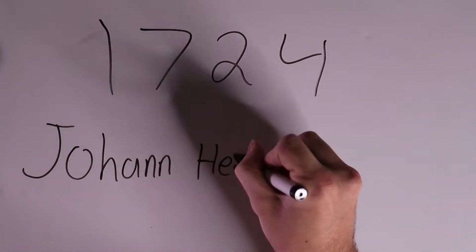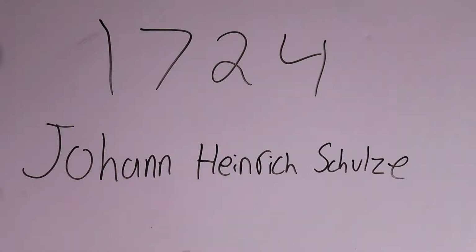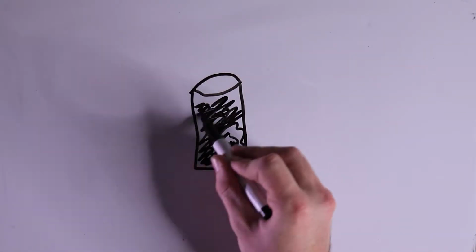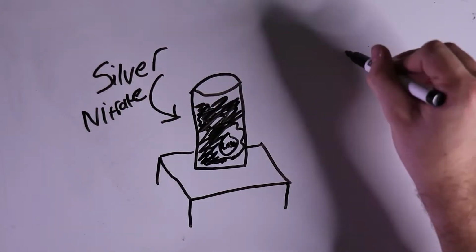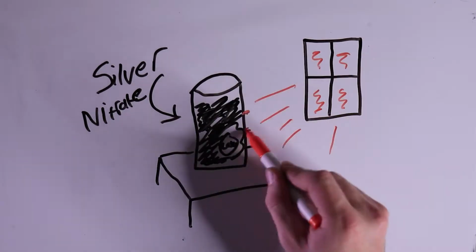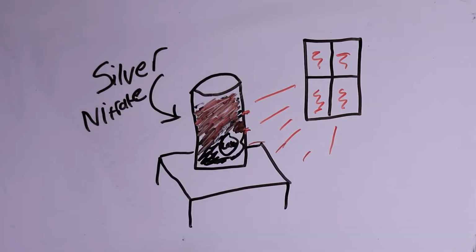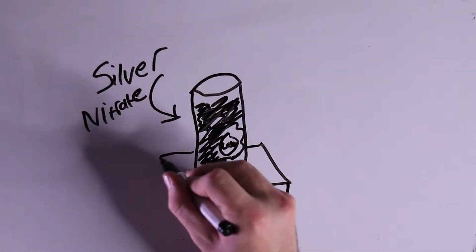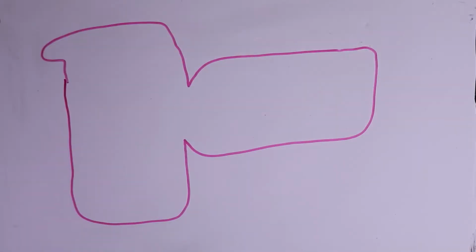Then in 1724, Heinrich Schulze, sorry if I mispronounced that, he discovered that substances mixed with silver nitrate respond to light. He discovered this because he had a glass filled with silver nitrate next to a window. When the light came in through the window, the silver nitrate responded. He did notice that it didn't respond near the bottom where the label was covering it up, so he concluded that light created the response. While it was still another 100 years until the camera was invented, this became the foundation for how cameras work.